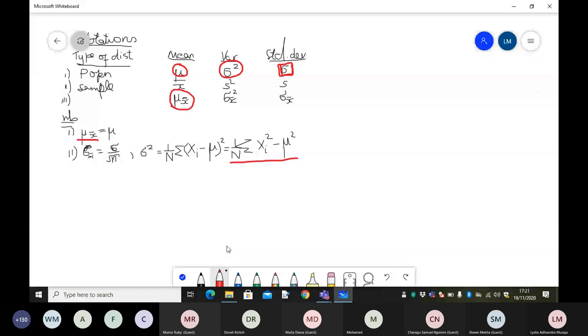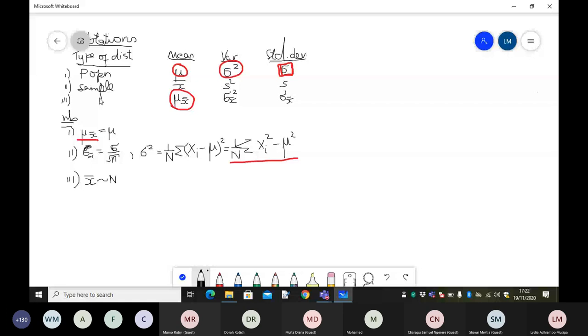Now, I said that we want to use statistical terms. We need to note also that we have said from the first note, mu x bar is mu. Sigma x bar is sigma over square root n. So statistically, we say that our random variable x bar is normally distributed. I don't know whether I was doing normal distribution with you or the other group.